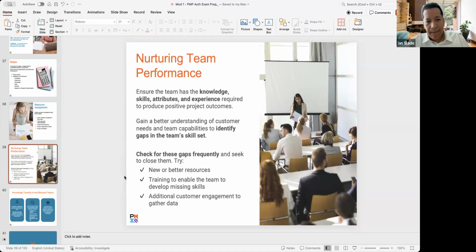So one thing to take note of is that the skill sets and the performance, the KSA that we just talked about, these are not static things. These are not things set in stone. These are dynamic things, meaning that Pete, for example, might have the right skill set for what he's working on right now, but there might be changes in requirements, there might be changes in scope, and now all of a sudden, Pete might need help with the work that he's doing.